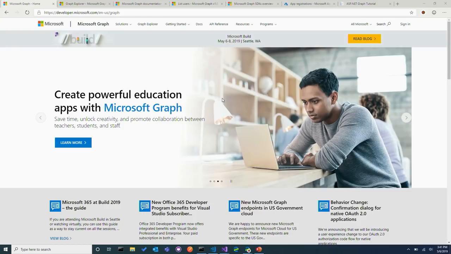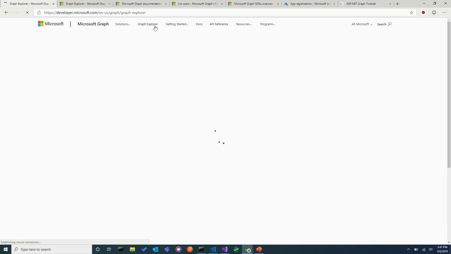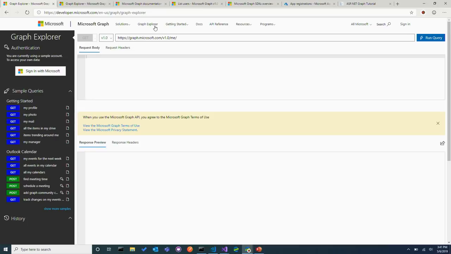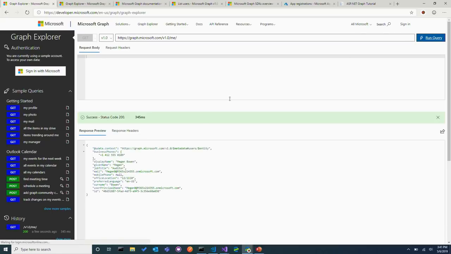So here in our documentation portal, I'm going to point you to several pieces that are going to help you on that development journey. The first thing that I'm going to show you is our Graph Explorer. Graph Explorer is a tool that allows everyone. There is no excuse. Everyone can use Graph Explorer to interact with data in the Microsoft Graph, whether you have an account or not. So here I'm going to basically make an HTTP request to the Microsoft Graph API. And you're going to see that the API returns simple JSON.